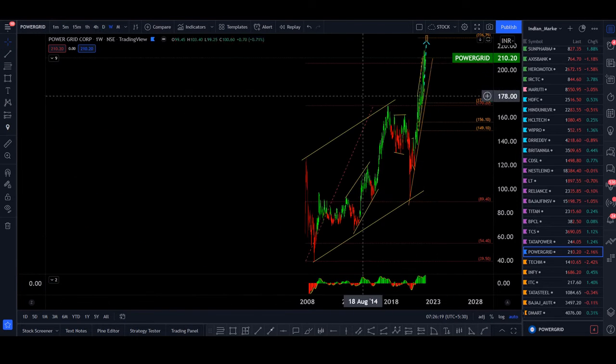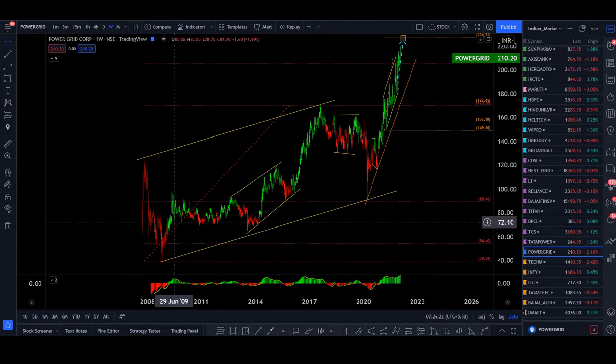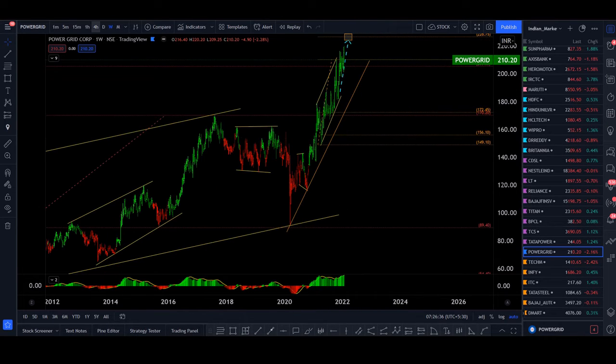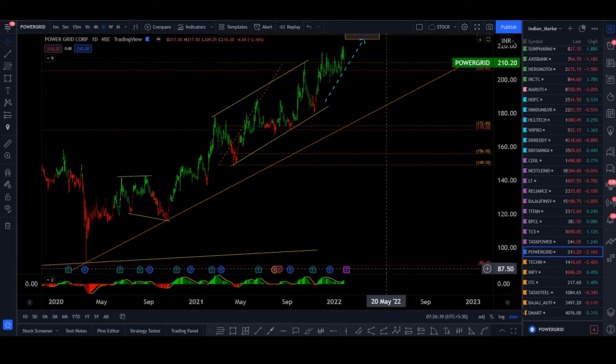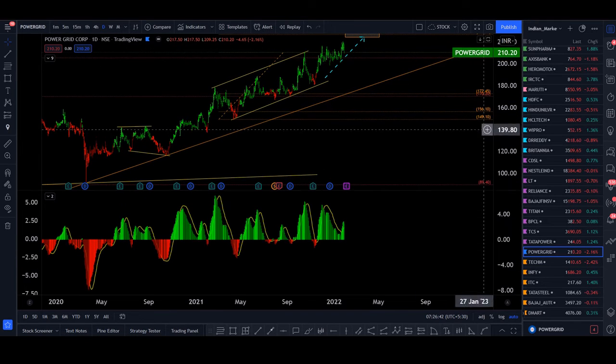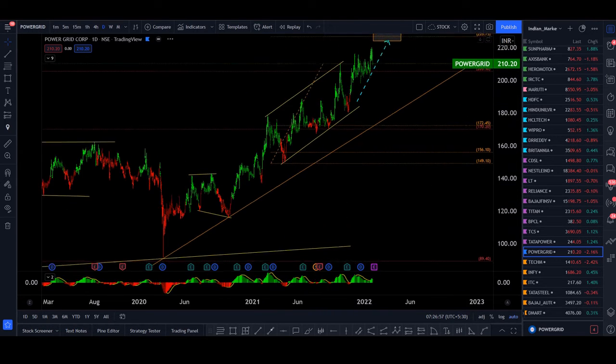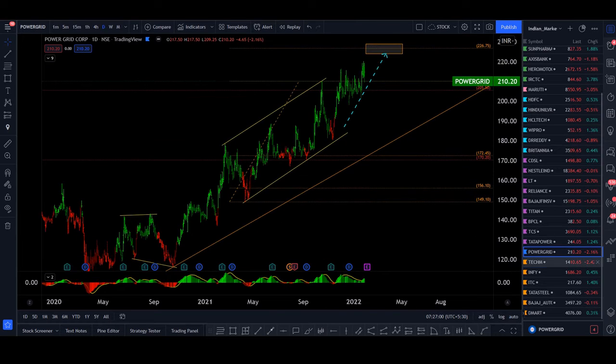If you go even for weekly, you will know what I'm talking about. So this has completed. Basically, since we don't have any other way before, we just consider this as a running flat for an impulsive move, and this impulsive move has already been completed, or it's kind of dying at this point. If you go daily, you can see how this MACD has actually been coming down. So we are expecting at least some pullback before it starts. So we will see once it happens, then we will try to see what to do on this.